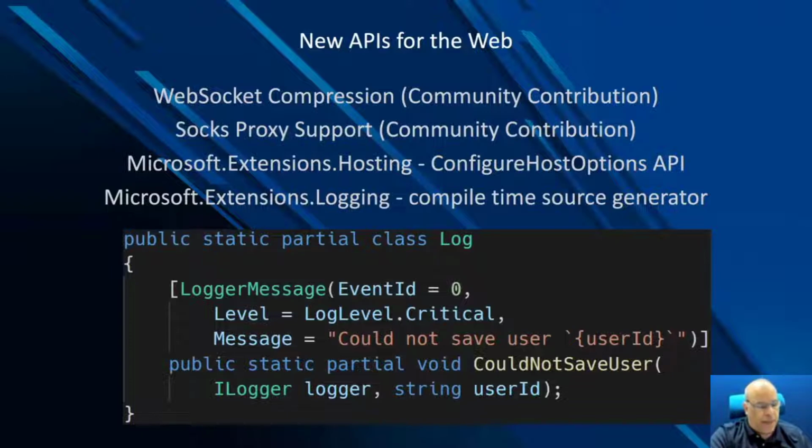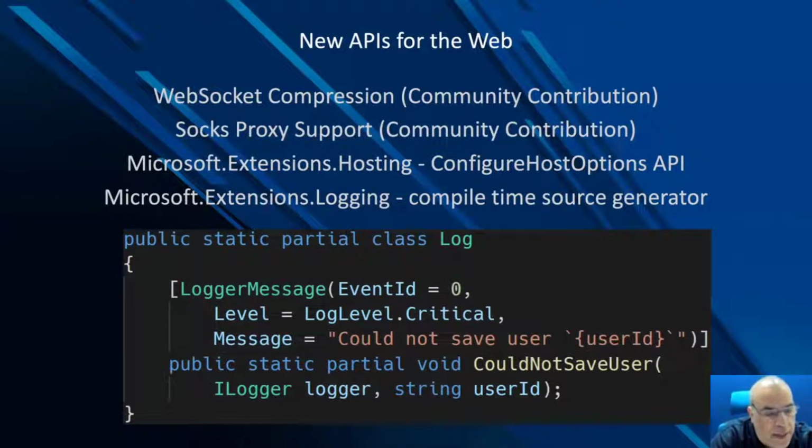So what ends up happening now is with this, whenever the method could not save user is called, it's automatically going to create a logger using the iLogger implementation of it with the level of critical, event ID 0 and message 0. So this text is automatically going to be built in and allows you to have clearer code.